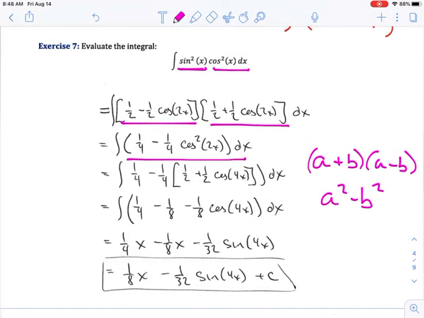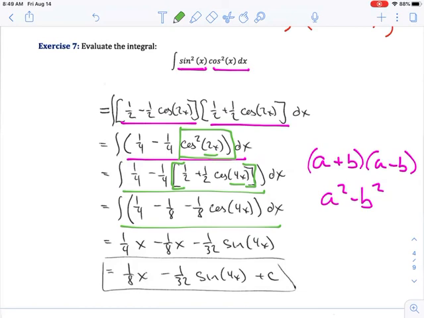So multiply those through, and you get 1/4 minus 1/4 cosine squared of 2x. Then we've got to go back and get rid of this cosine squared. So you know what we do? You got it. We use the identity again. But this time we have a double angle, so it becomes cosine of a fourth angle, 4x. So we just substitute that identity in. Basically, anytime you have an even power of cosine or sine, you're going to be substituting one of the identities in. And so now from here, very carefully go through and multiply everything through to get this.